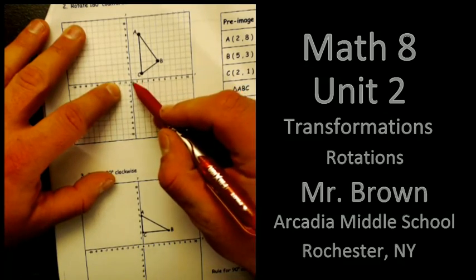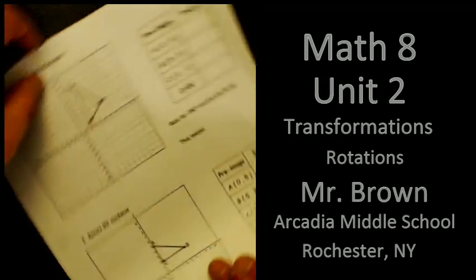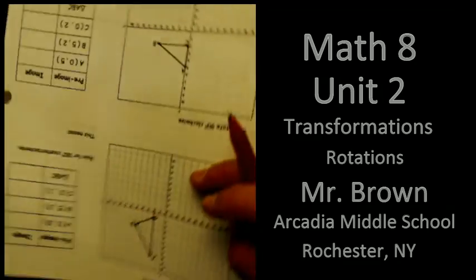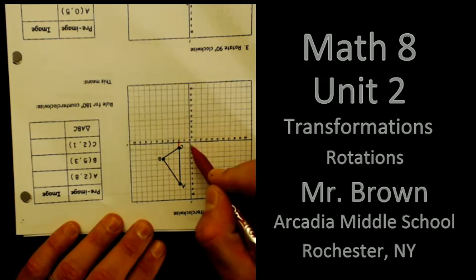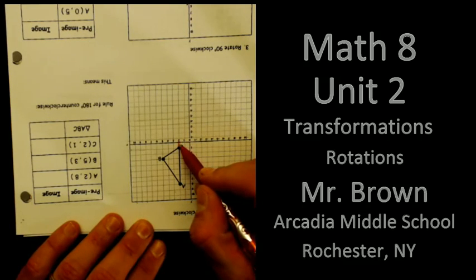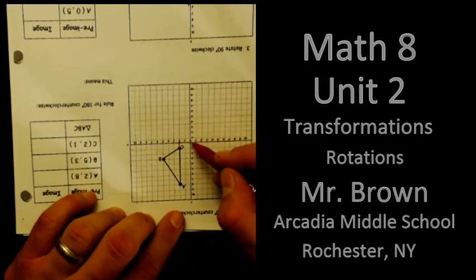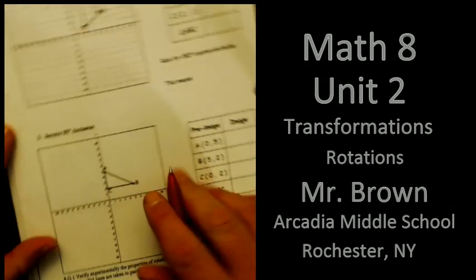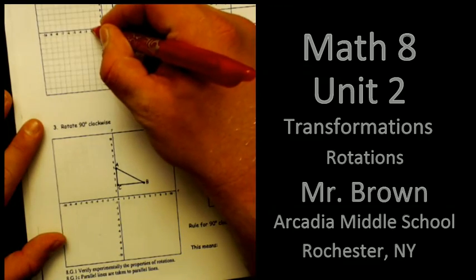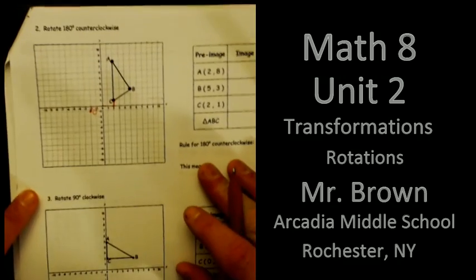How do you get to C? Well, over 2 and up 1. If I turn this 180 degrees counterclockwise, you'll see that this red path now looks like it goes back 2, down 1. We want to ignore all the numbers that are on this number line. Again, this is backwards motion, then down 1. So that's where C is going to land. So back 2, down 1. We'll go right there. That's where C prime is.